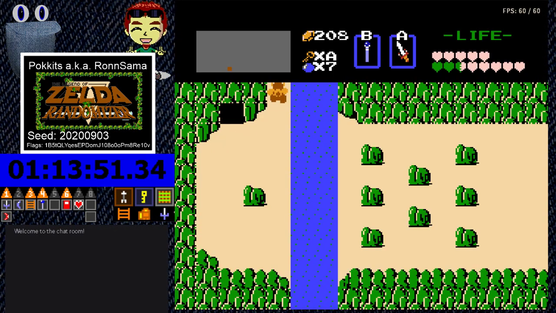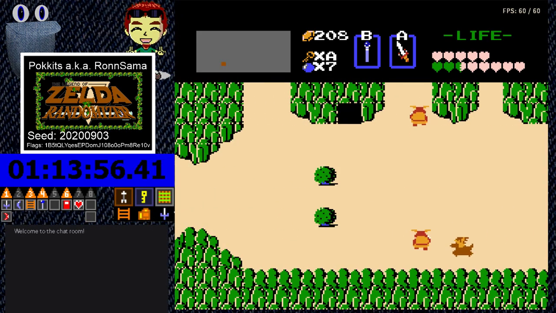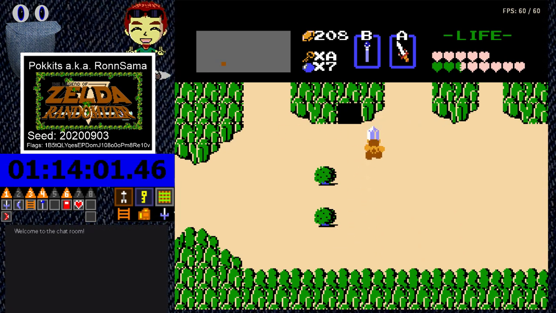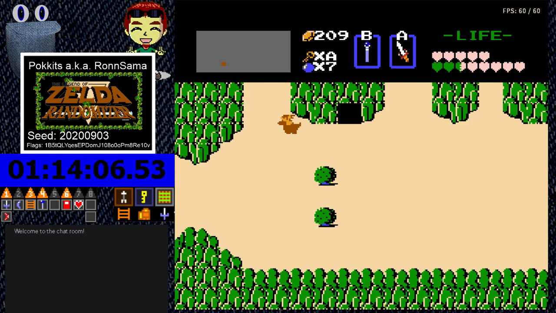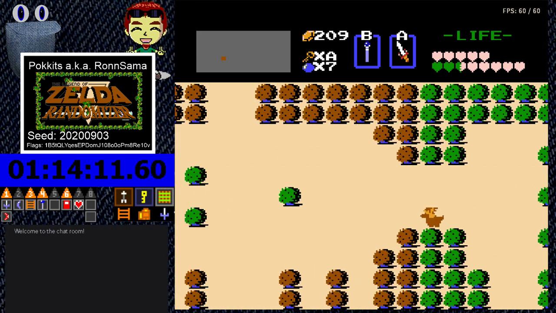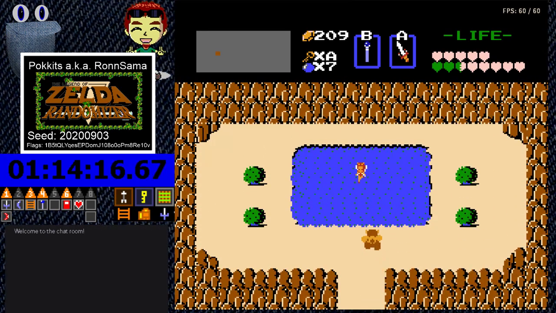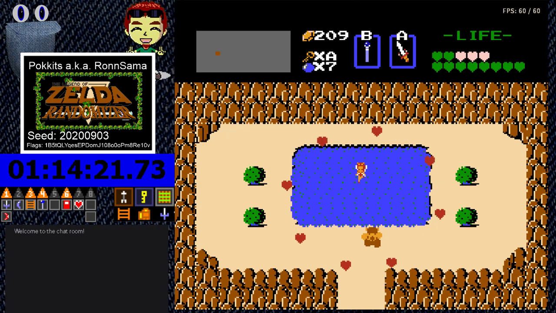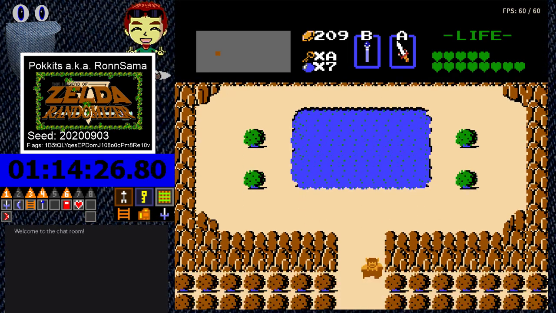Zelda has nothing to do with Franklin. He hates Zelda. In fact, whenever he gets the bow and another piece of Triforce, he's gonna go kill Zelda. It's a top off. It's a super top off. I'm full. I'm a fool.